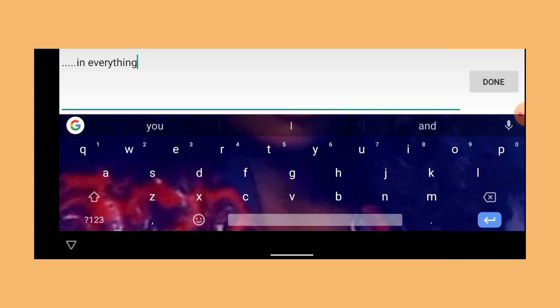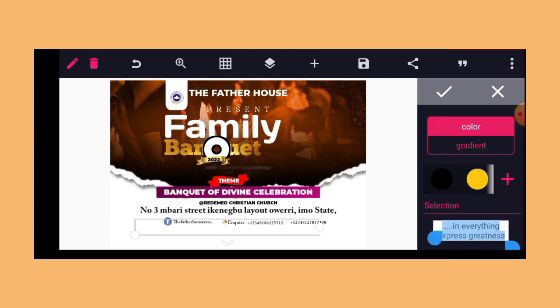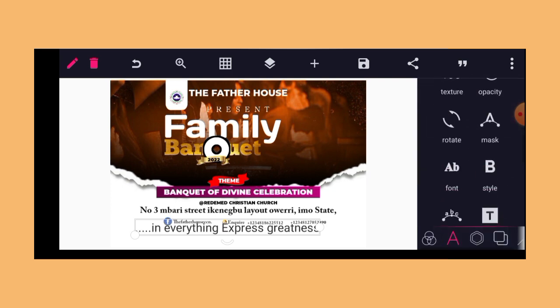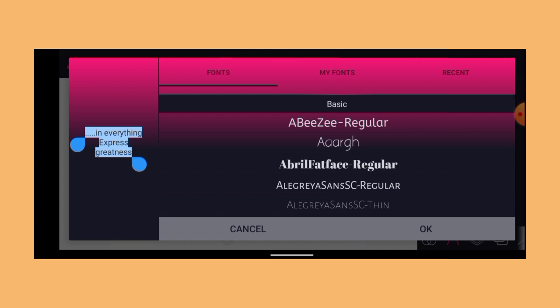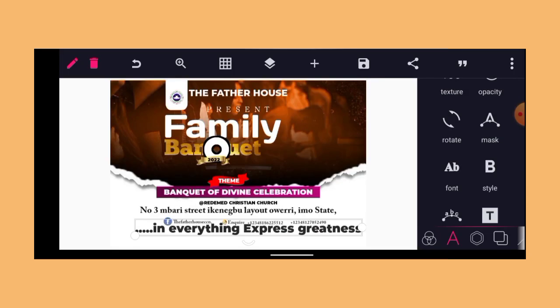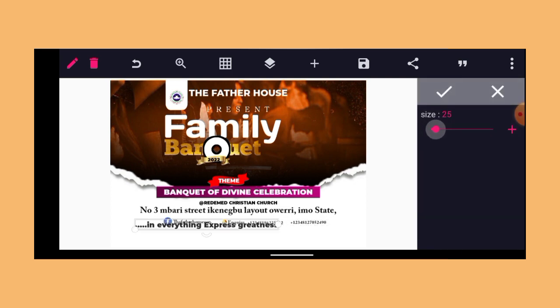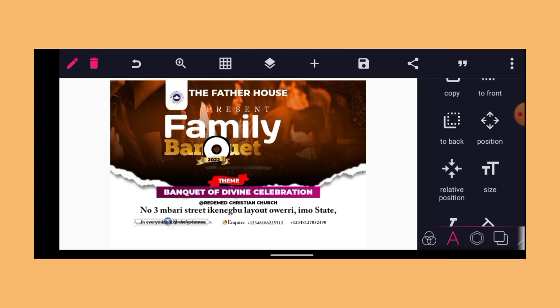In everything. Express greatness. Then click OK. Then give it the same color, give it black. Then give it a font. Let's go with this same font. Then reduce the size, make it smaller. Then position it at the center.